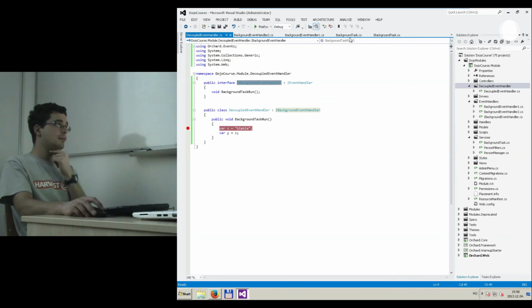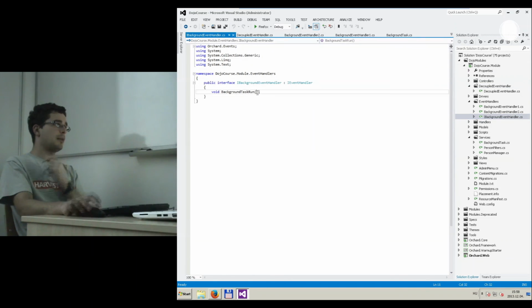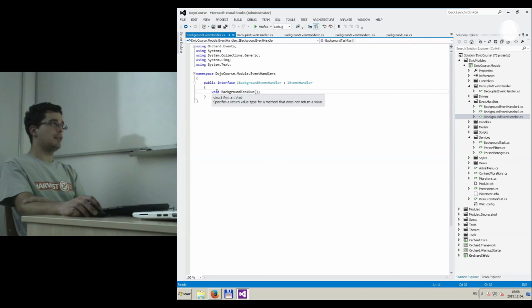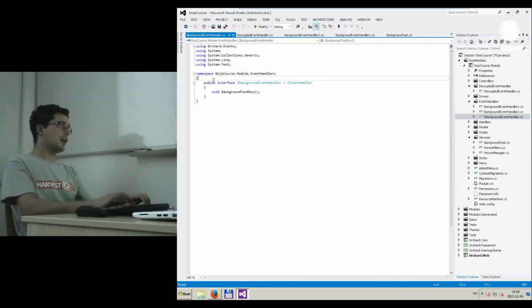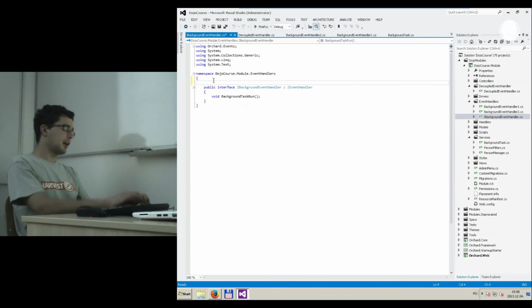By the way, if the original event handler interface would also use some arguments here, or some return types that are defined here, for example, something like, I won't finish this, but just to give you an idea.